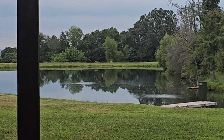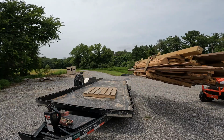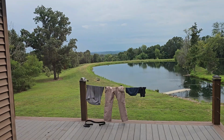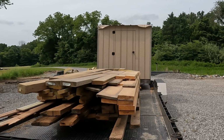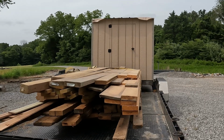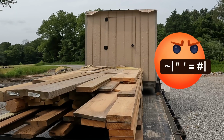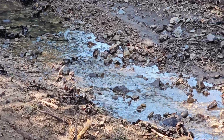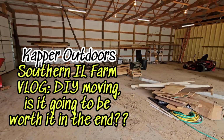Look at that, there's a coyote. Look at that. They know I'm not here. Alright, what is that on the pond dam? There's my ford crossing. All right, getting closer. Here's my starting point, August 13th.